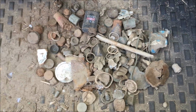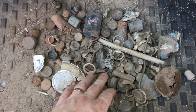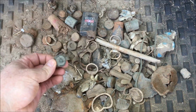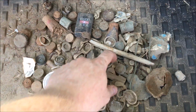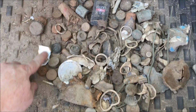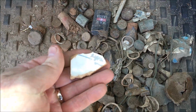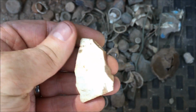And here's a look at the trash. This is a 2-day total for trash. Lots of pull tabs, lots of shotgun shell head stamps out here. On an old lighter. Lots of pieces of little pipe, lead pieces, tire weights, you name it. There's a little piece of pottery shard that I found and kept. Kind of cool looking. Got some design on it.